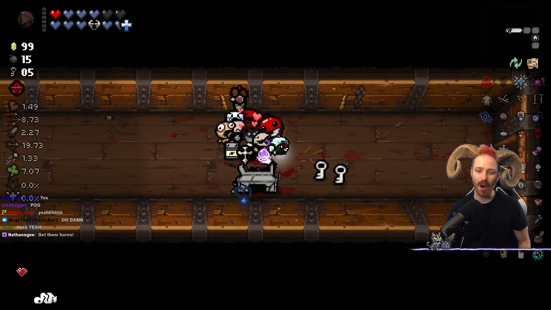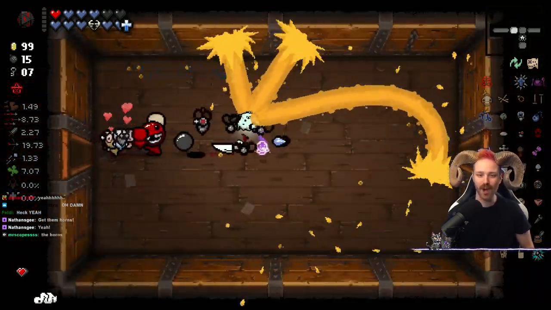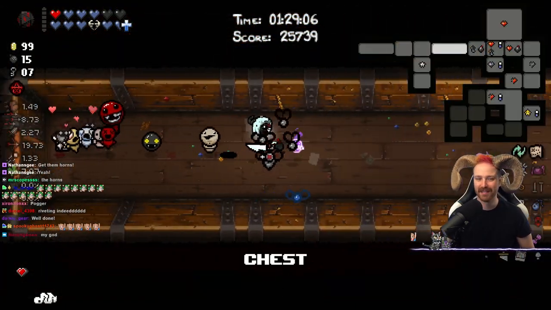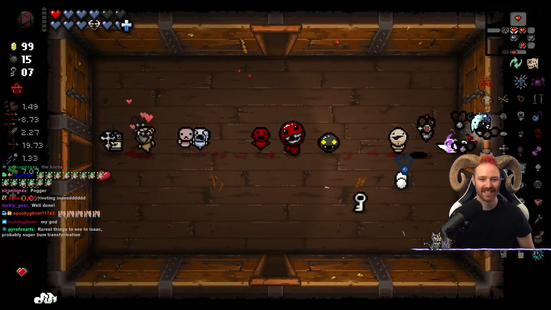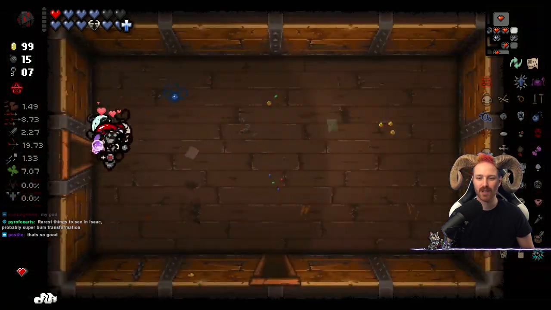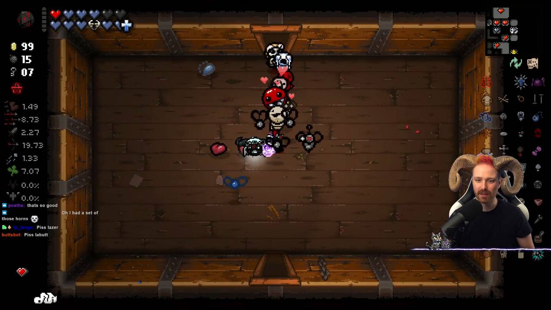Bruh, I'm like, am I gonna go room by room and do every little thing? And then I do it and I'm like, woo! Riveting. My God. Rarest thing to see in Isaac, probably super bum transformation. It used to happen all the time, but we used to take all of the bums.